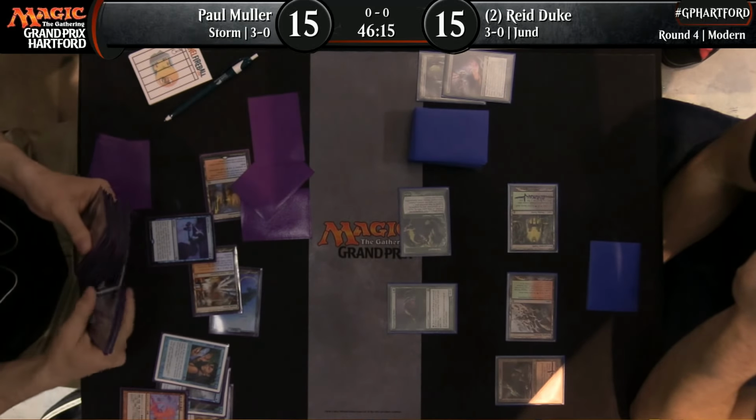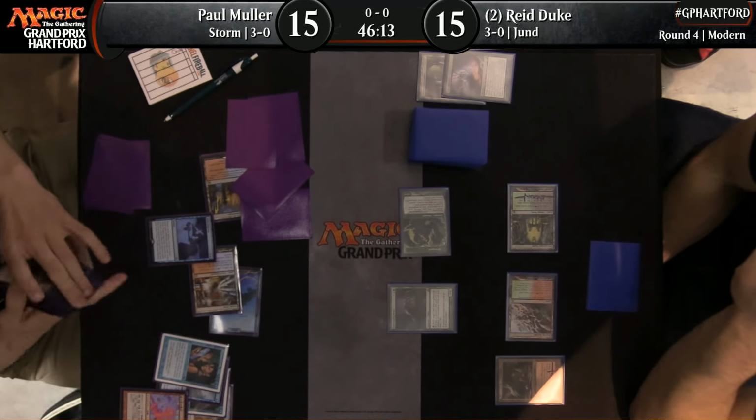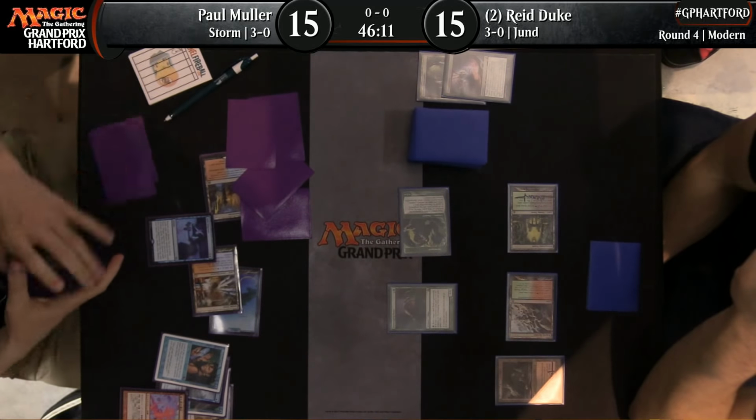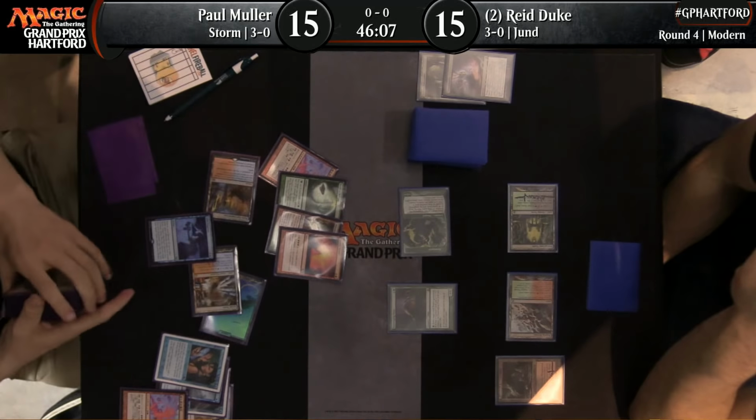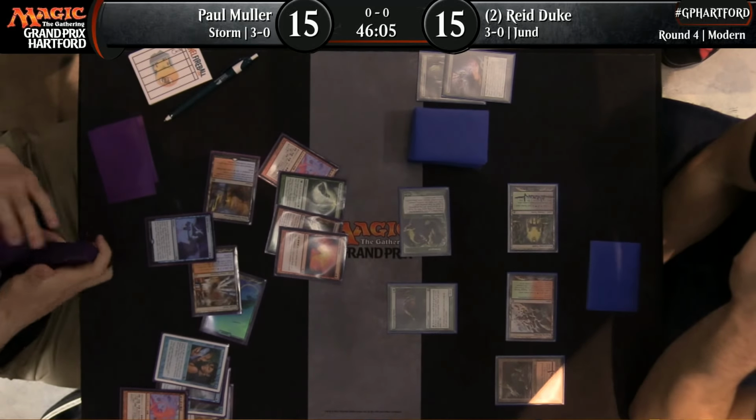And we see an interesting play here from Paul, Melissa. He's actually going to fire off Desperate Ritual so that he can cast Gifts Ungiven. He had to burn a ritual just to be able to put Gifts Ungiven on the stack, but he's going to do so. Yeah, you see Ritual into Gifts Ungiven a lot.